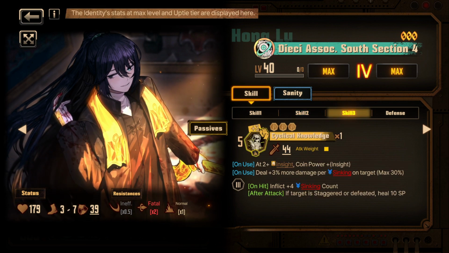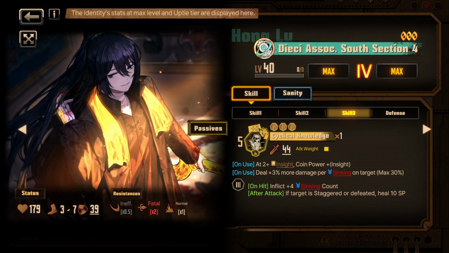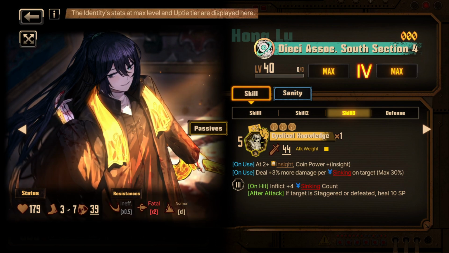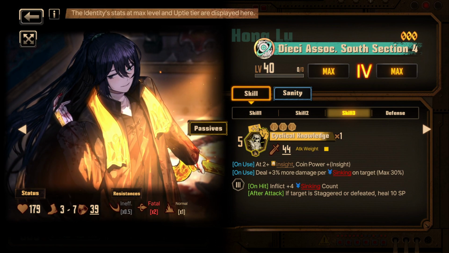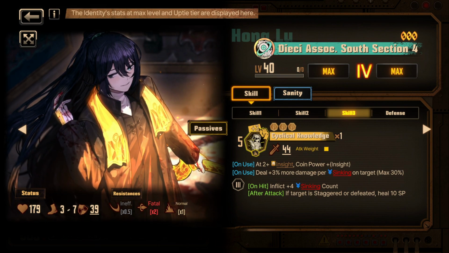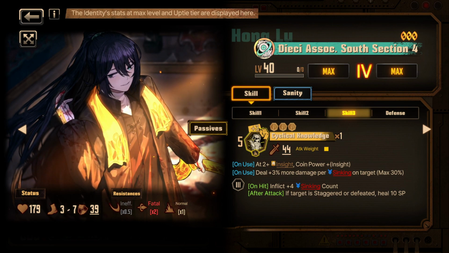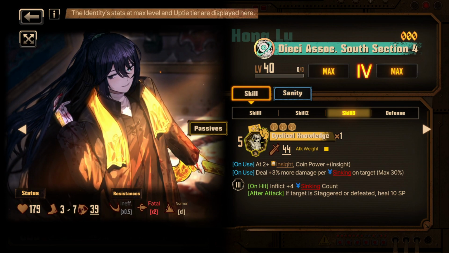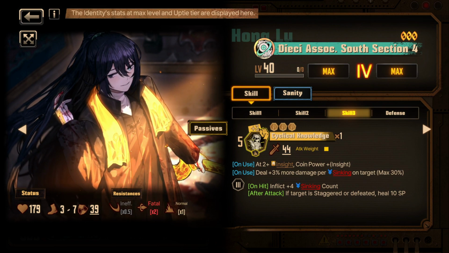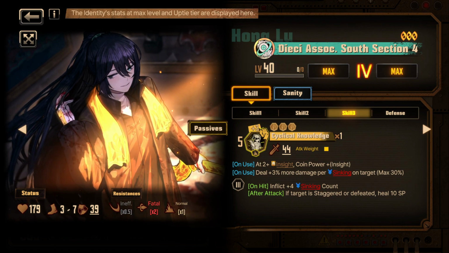Skill 3, we have Cyclical Knowledge. 3 coin sloth skill doing blunt damage, rolling a 5 to 14. On use at 2+ insight, coin power plus insight, which would give it an extra 9 power, boosting it up to a 23. On use, deal +3% more damage per sinking on target, max of 30. And on hit with the third coin, inflict 4+ sinking count.